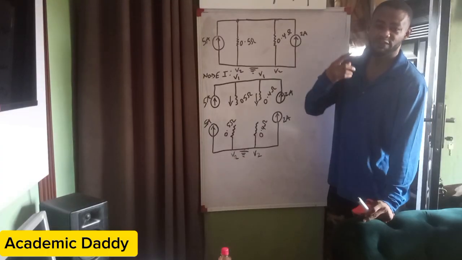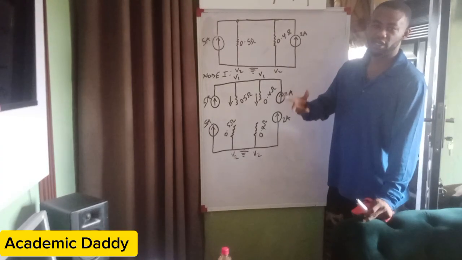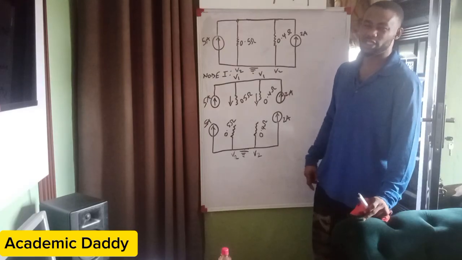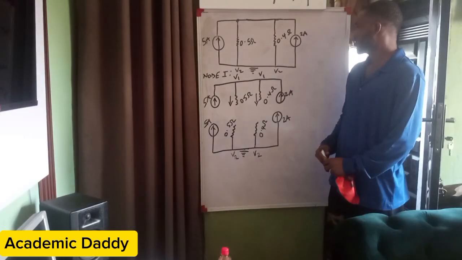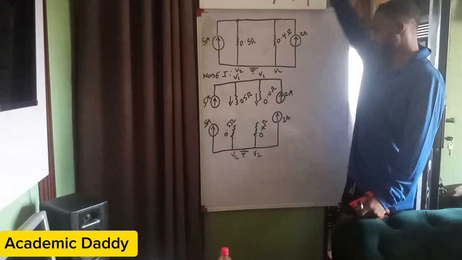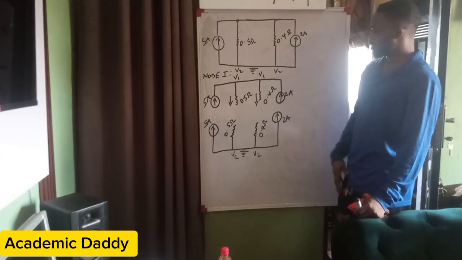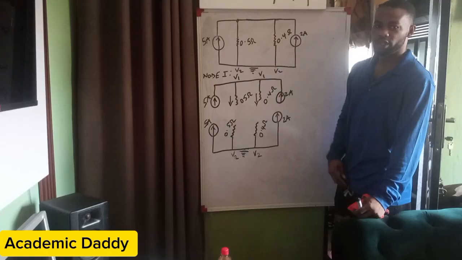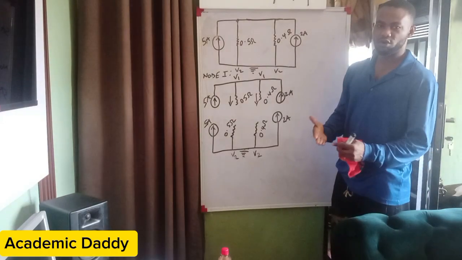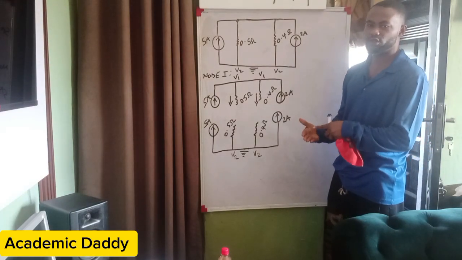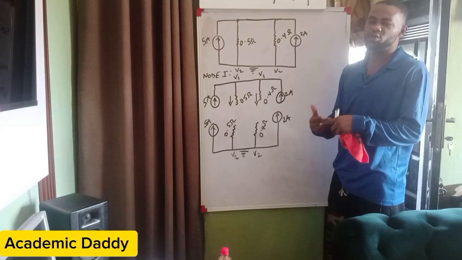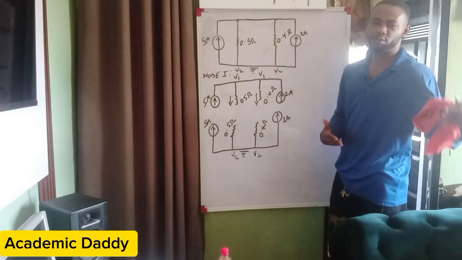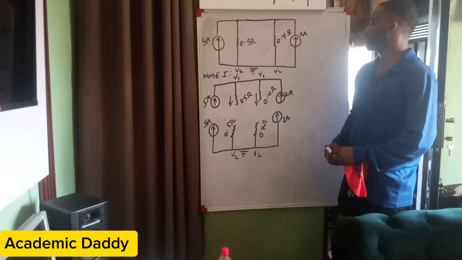The reason is that the last one is always the ground. The one that is supposed to make it five equations is on the ground, and there's no need finding the equation for something that is having a voltage of 0. So if I know that, it simply means that this analysis that I've done obeys the principle that current must travel from a particular node, the first node to the second one, from the second to the third, from the third to the fourth, and all of it is always pointing to go to the ground. That is moving from a higher potential to a point of lower potential.